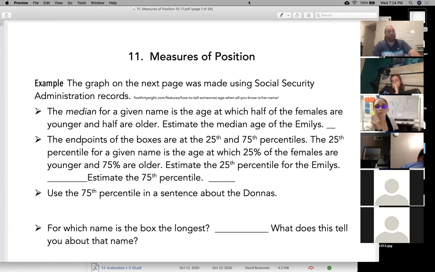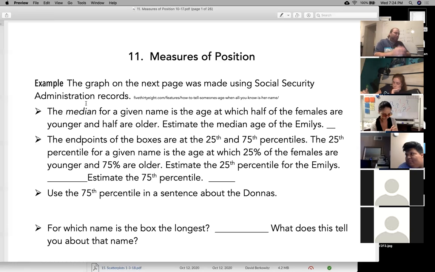terms or formulas for how to compute the center of a distribution, okay? What are those terms? There's the mean, there's the median, and there's the mode, okay? So the first one we talked about was the median. Essentially, it's the halfway point. It's a point at which 50% are to the left and 50% are to the right, okay?